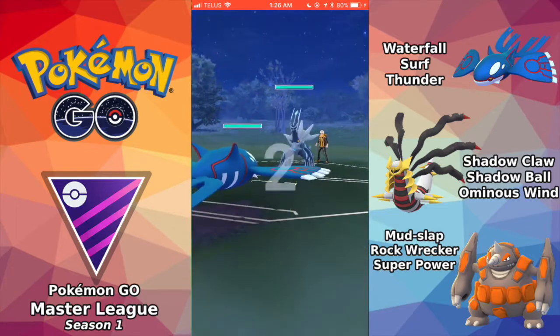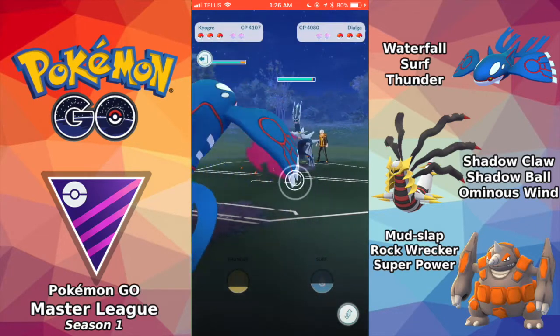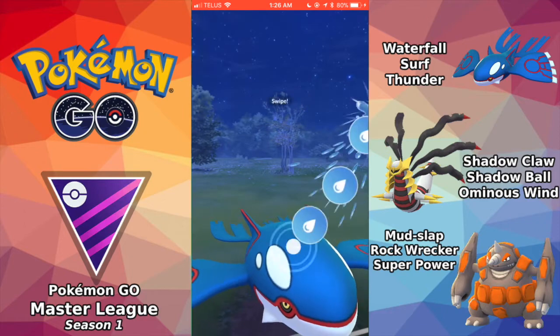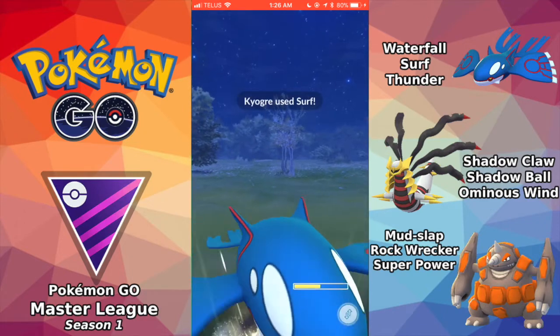So going with the Kyogre against the Dialga lead. Very, very bad situation for us. Now, I could switch into the Rhyperior, but again, I don't like to bring in my hard counter just because they could switch on, then I'm kind of screwed. So I'm going to just go for this Surf here instead.